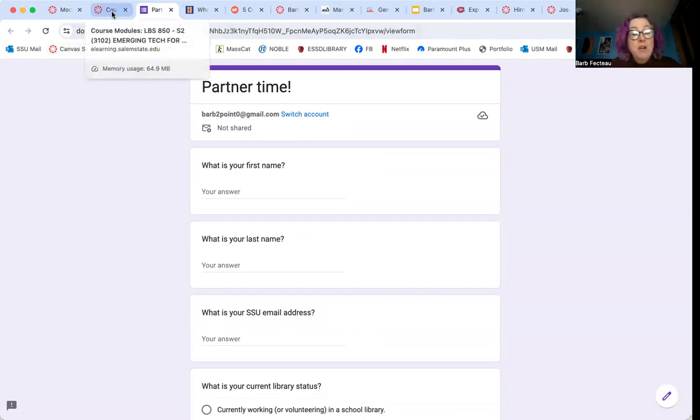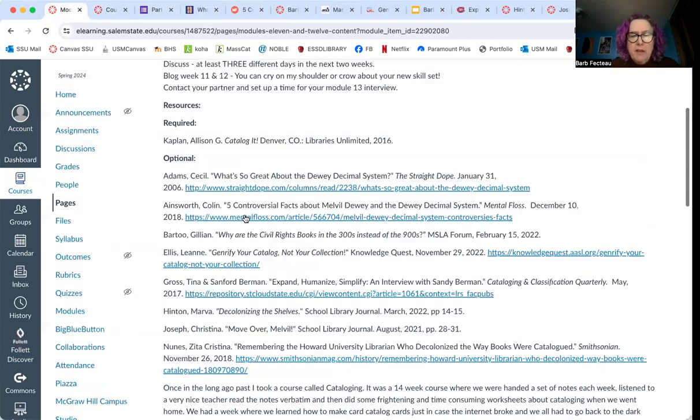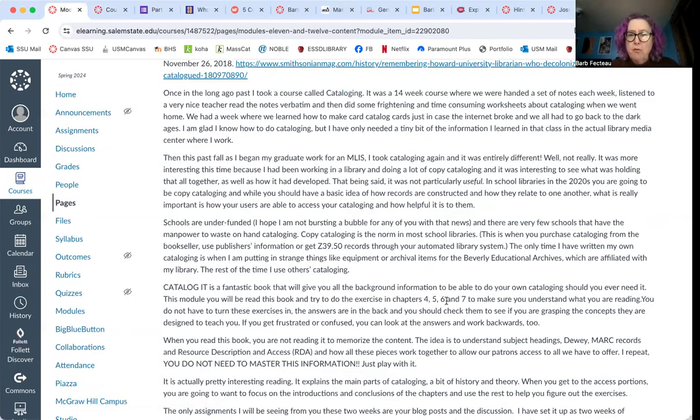All right, so you're going to recatalog it, which hopefully you have. There are some exercises in chapters 4, 5, 6, and 7. There are exercises at the end of the chapter just to see if you know what you're doing. Do those. You don't have to turn them in. It's the honor system, but it will make you aware that it makes more sense if you start playing with it. You don't have to master or memorize this. You don't have to take notes unless you find it interesting. This is just 2 weeks of your life. You just need to be aware of it.